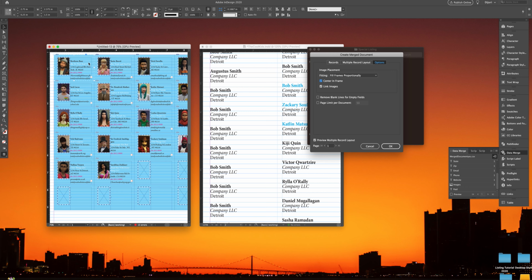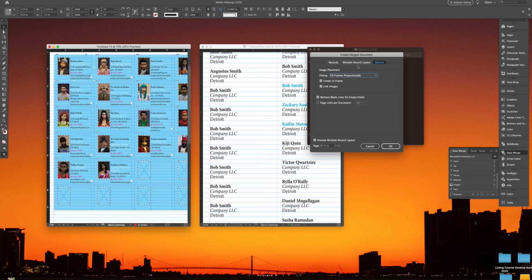All right, so you also notice a thing here too. Notice here he has a weird blank spot right there. That's because he did not include a phone number. That's okay. Again, some people did not include something. That is all right. You just go to remove blank lines and empty fields. And it doesn't look quite lined up, but that's okay. I'm going to fix that in just a second. So when you click the remove blank lines, that again just brings everything up so you don't have weird spaces in between.